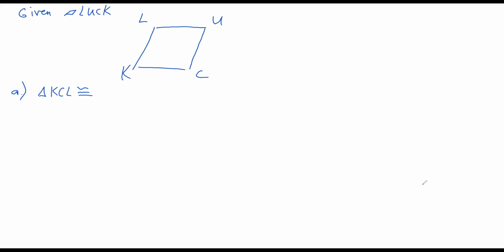So they are not showing us the extra line. So from K to C to L, we would need that diagonal drawn in. And so the order matters, right? We start at K and we go to C and then we go to L. And so we need to match it up. It may not be obvious because this thing is so much like a tilted square, like a diamond, where the side lengths are the same, which is a rhombus.